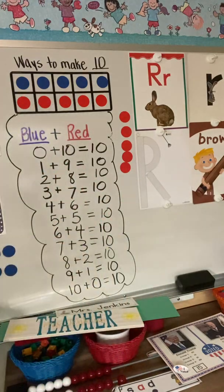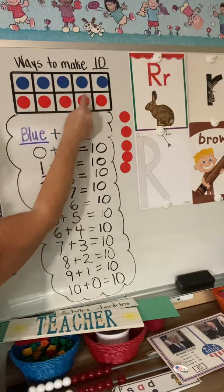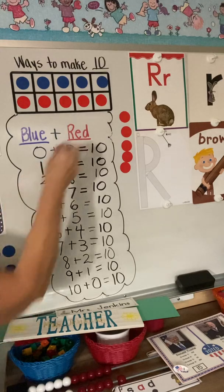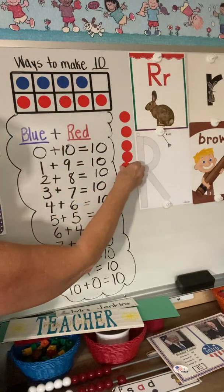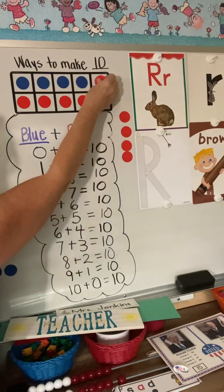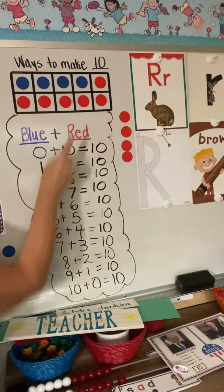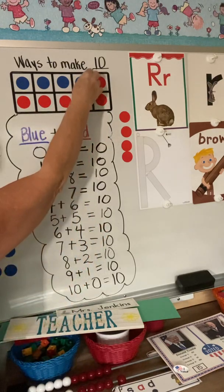If you do need to count it, it's okay. 1, 2, 3, 4, 5, 6, 7, 8, 9, 10. But the more we do it, the less you should have to count it, and the more you can just kind of see that number in your head. Organize that in your brain. Okay, now we've got 1, 2, 3, 4 blues right here, and 1, 2, 3, 4, 5, 6 reds. I'm going to keep going.